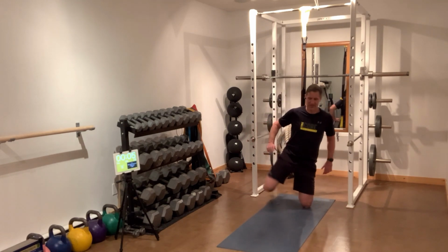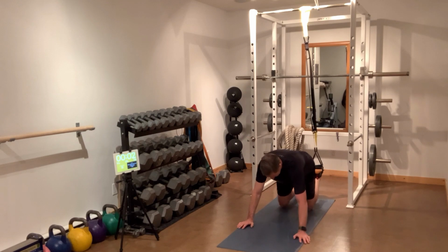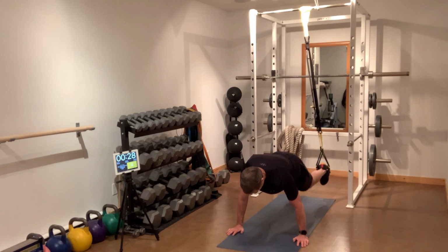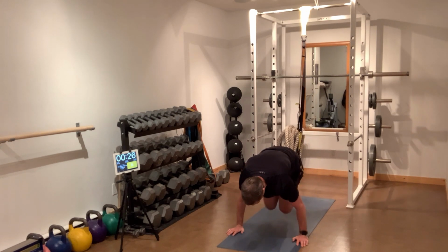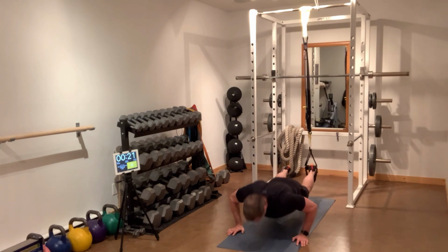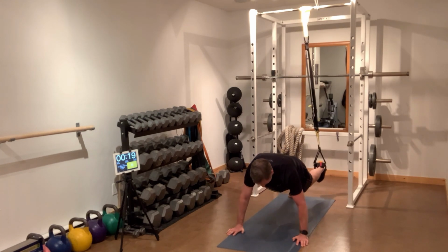Yes. To the ground. Time for those push-ups. All right, I'm going to start this from the top and work my way down. Boom. Here's what I'm going to do. 1, 2, 3. Now we're going to put one foot down. We'll do 3 like this.